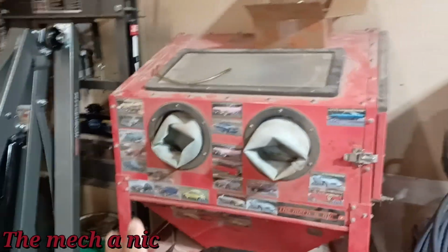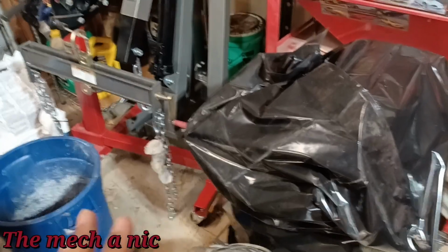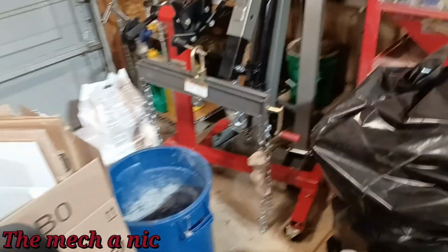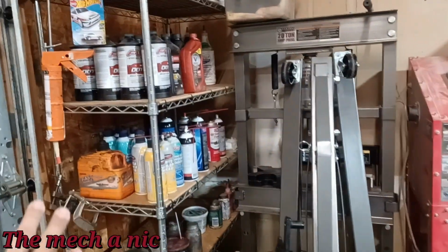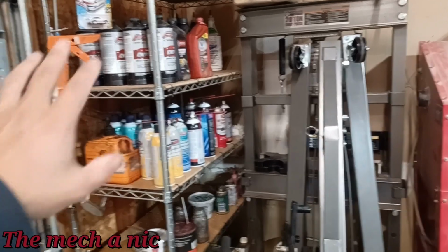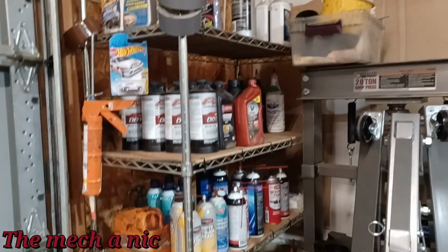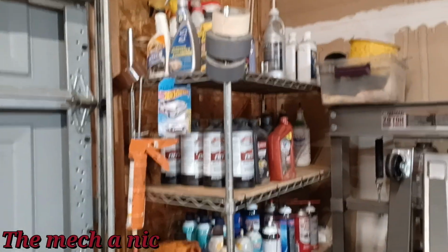Now, I'm not really happy with this, but I really had nowhere else to put it, so it is what it is. All this stuff right here is irrelevant because it's going to get moved. It's just sitting here in the meantime, so none of this really matters. And this is my other shelving unit that I had in the rear left side of my old garage. Again, I had a bunch of chemicals on it, and I used it for the same thing. I just tried to organize things a little better than before. Before, it was just a mess of everything.